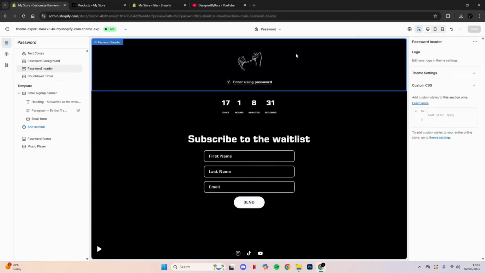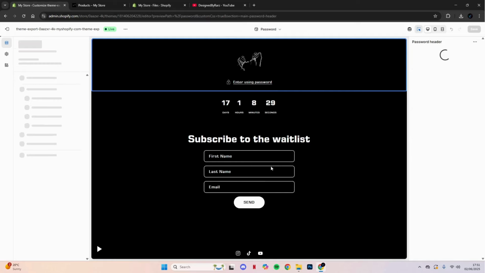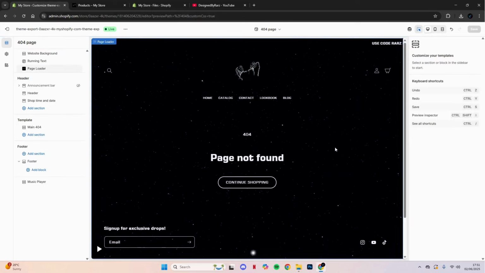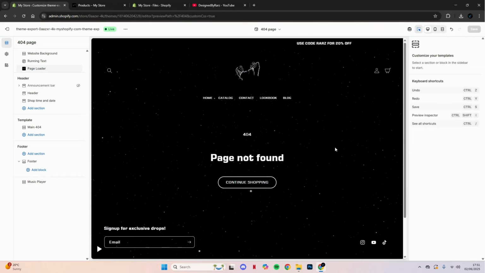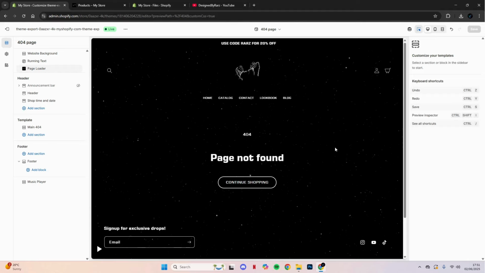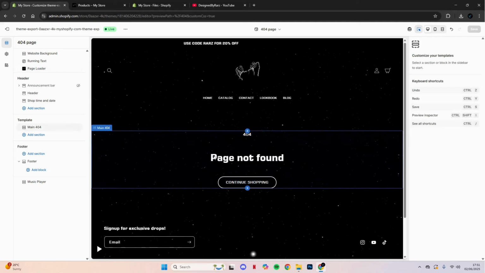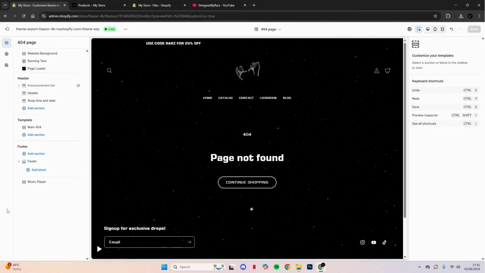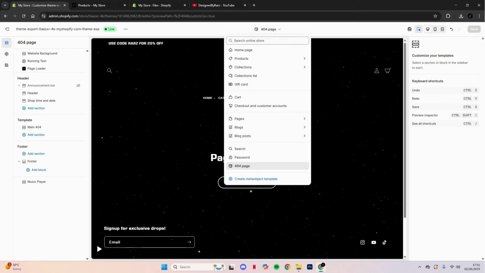And then what you want to do now is the 404 page. This is something that not everybody uses. It's just if you have blank pages. So if maybe you don't want a lookbook page, you can have it so it will say page 404 not found. So it allows for just that realistic website look.